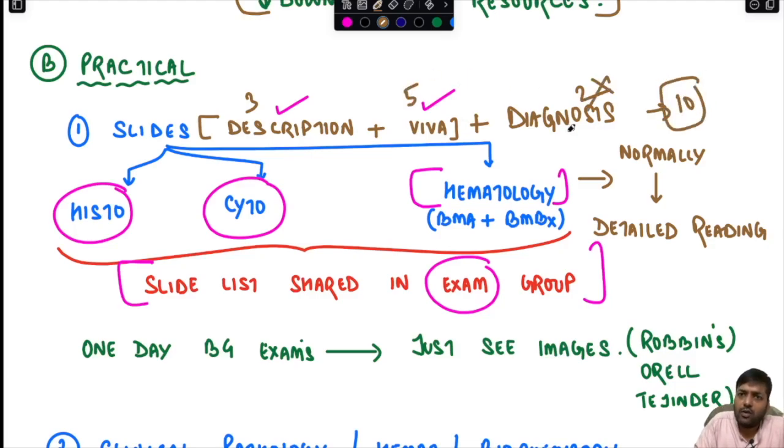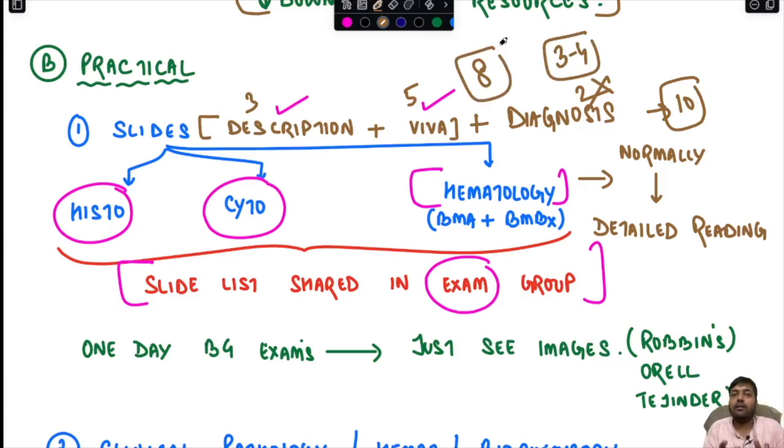So although the diagnosis is wrong, you might end up scoring well: your viva is very nice, your description is very nice. If the examiner is very happy with you, even with a wrong diagnosis, he might give you 8. And even if your diagnosis is right, but your description doesn't match your diagnosis and you cannot answer any question, you might just land up getting 3 or 4 out of 10. Okay, so please remember, be very honest. Examiners hate dishonesty. They hate anyone who lies, and they hate anyone who tries to outsmart the examiner. Don't try to act smart in the exam. I will tell you in the exam etiquette part in detail.